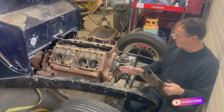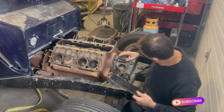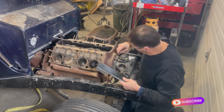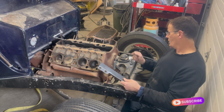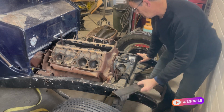This is the distributor on it, that's a cap on that end. I don't think there's supposed to be a little coil there, so maybe that is actually the coil. Yeah, it is. That's actually the coil there, and there's supposed to be caps in this end. The wire is run like that. Really neat.